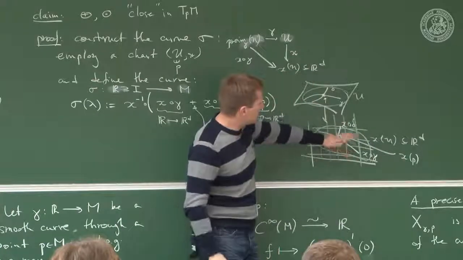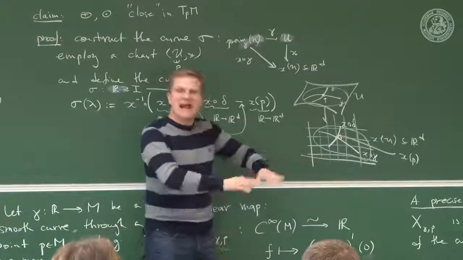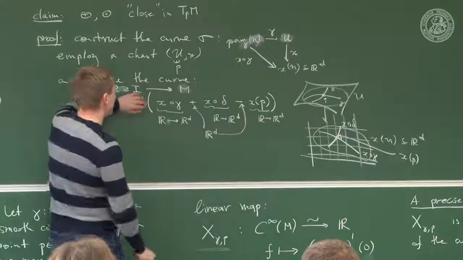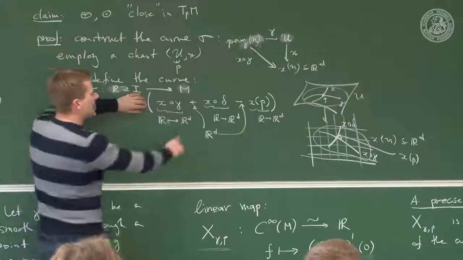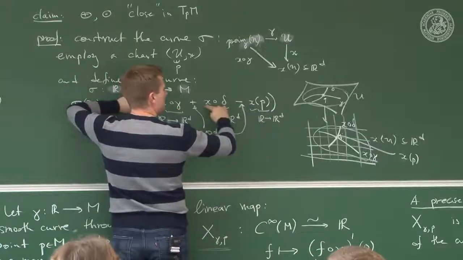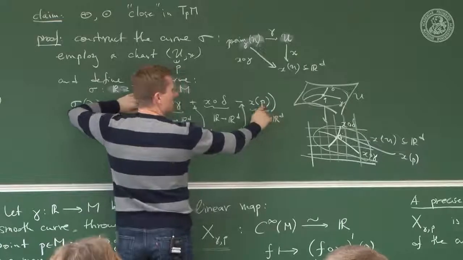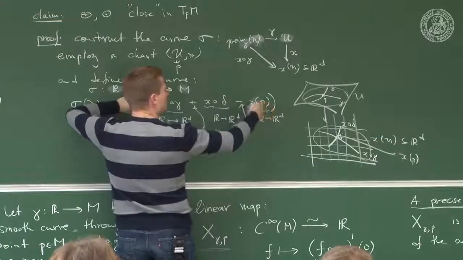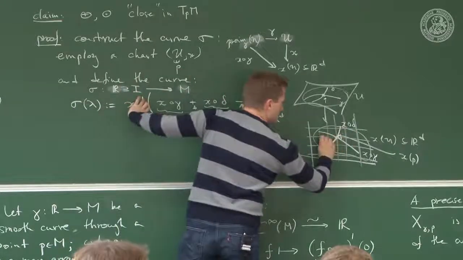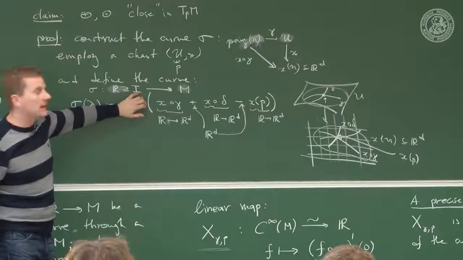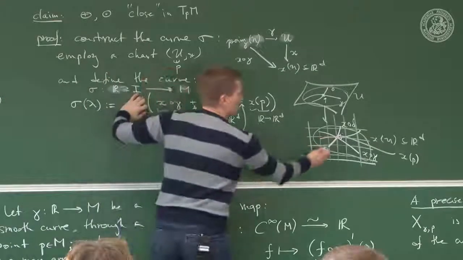You can take the representatives and you can add the curves. Okay, and that is then this thing in brackets, and this minus x of p, that's the addition of the curves in the chart, and this minus x of p actually ensures that at parameter value lambda equals 0, the resulting curve really goes through this point as well. Okay, now you have a curve in the chart.